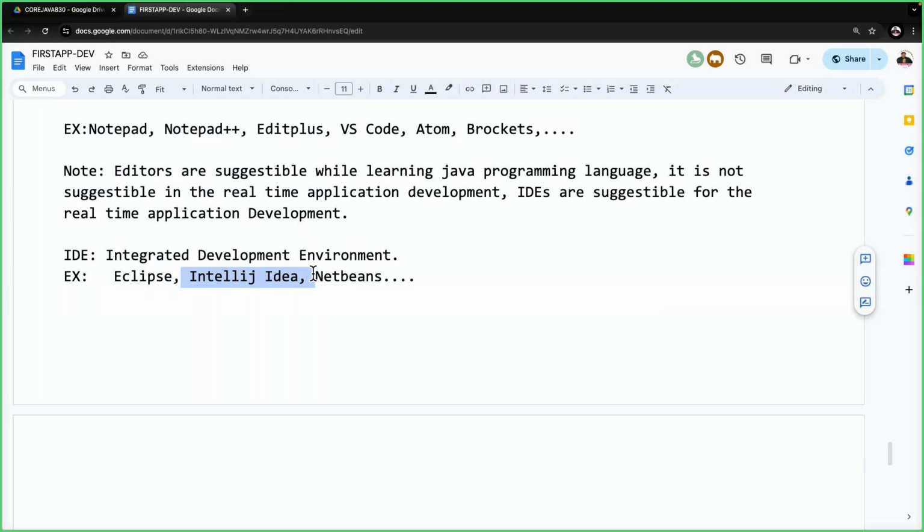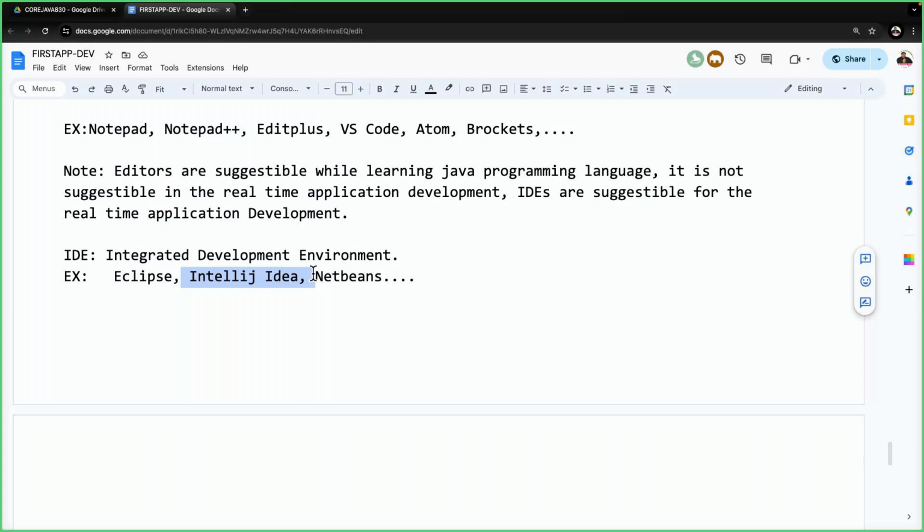Previously, Eclipse was in number one position, but now IntelliJ IDEA is in number one position. At present, people are migrating from Eclipse to IntelliJ IDEA. IntelliJ IDEA is providing extraordinary support for typing the programs that we are going to see majorly in our application development also. Okay, both. I'll show that programming part with both Eclipse as well as IntelliJ IDEA. There we are able to understand it.